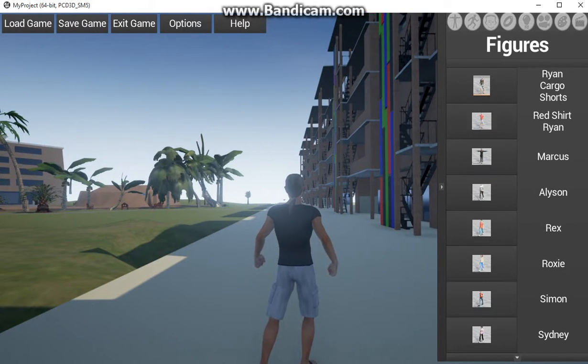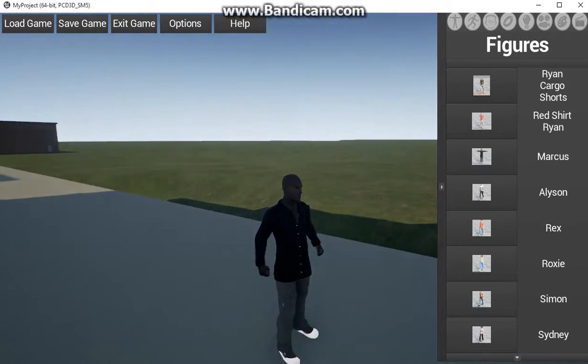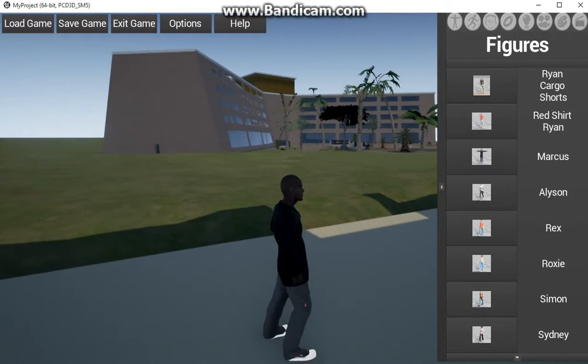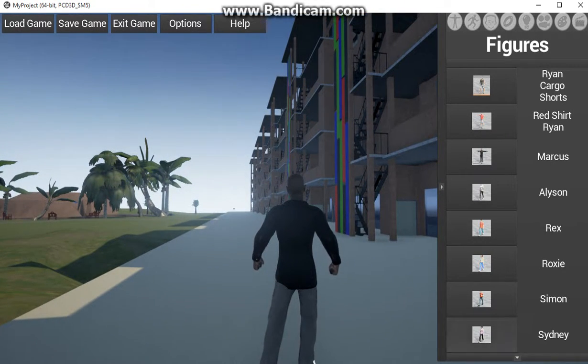But anyway, going back to the figures here, I've got a number of figures I've loaded just to test all the various skeletons, and they all have worked. For example, I have Marcus, which is another version of Ryan, with different textures, different UVs, and different morphs.